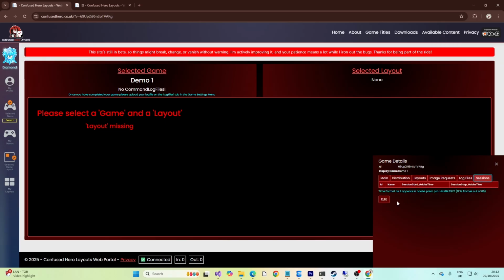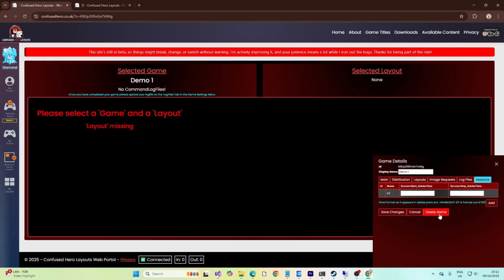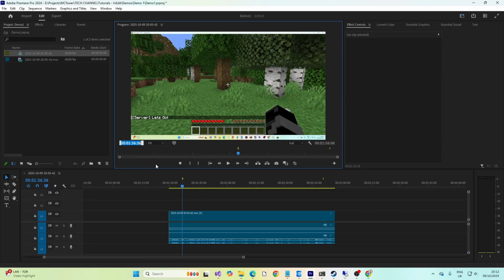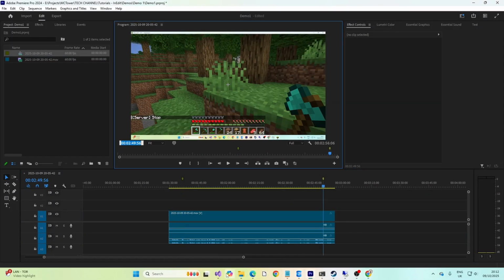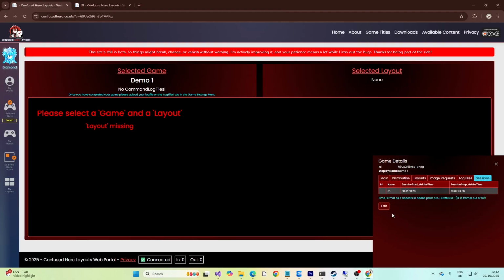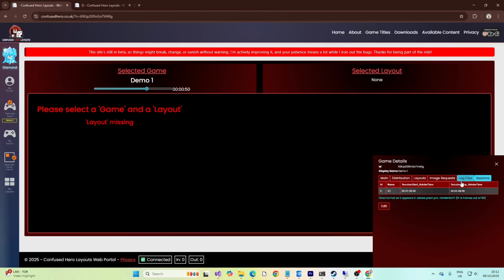And then under sessions, we can edit this, add a sessions record, and if we go back to Adobe, I can copy the time when the session began and the time the session ended. So sessions are really used to line the video up with the data that we're seeing in the log file. So I'm going to go ahead and save that. So I've uploaded the log file, and I've put in the Adobe timestamps of when the start and the end of the session was. Next, we need to make a layout.